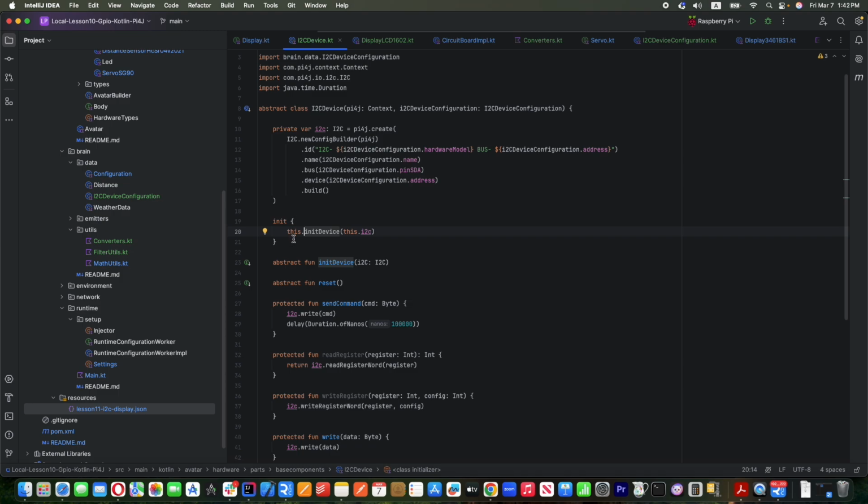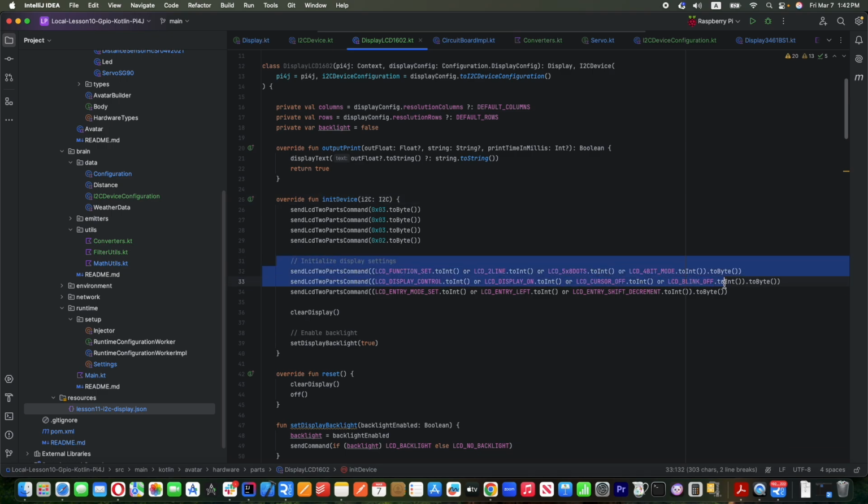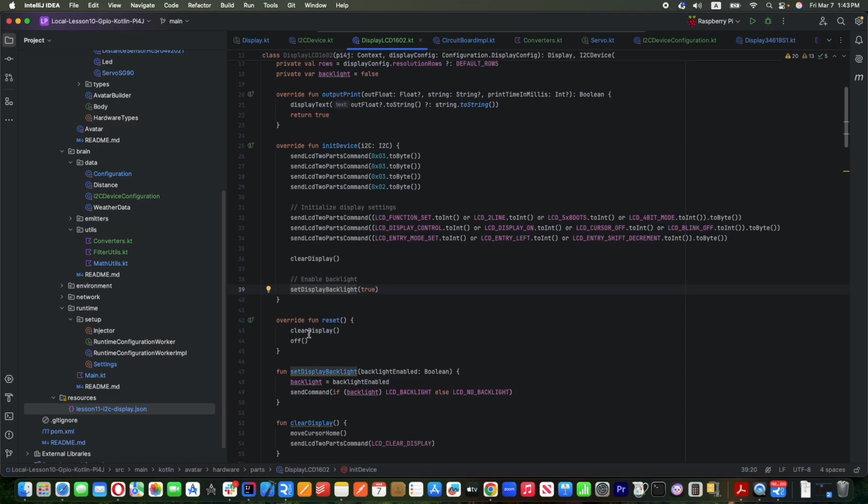For the i2c device, we call init device. If we're using a specific controller for an engine, like an engine driver, our implementation of the init function will be different, like moving the engine or servo motor to a specific angle, setting it to 0. But in the current case, we set the display to default settings, then we clear the previous data, and set the backlight for the display.